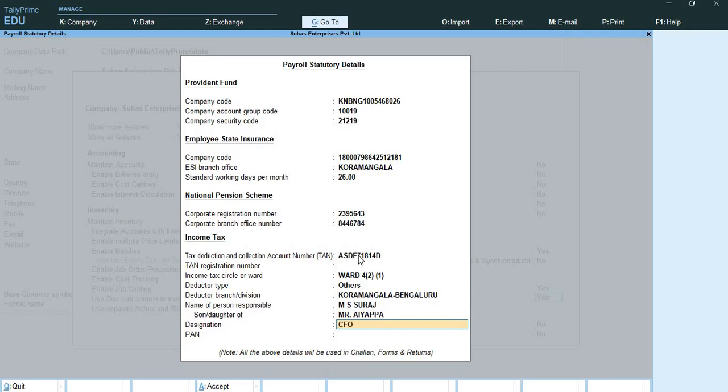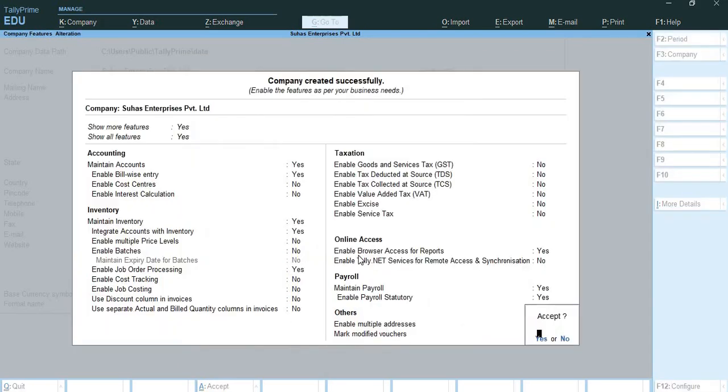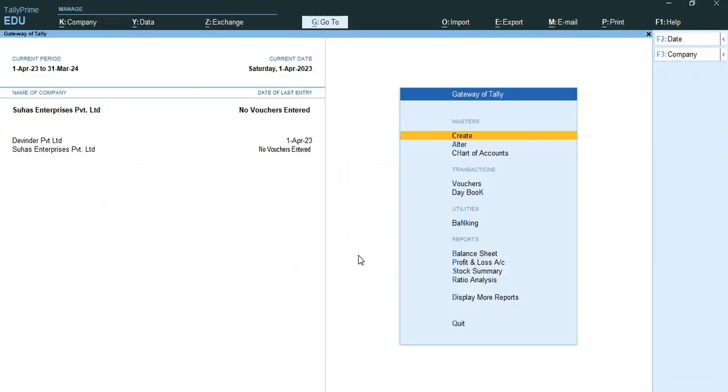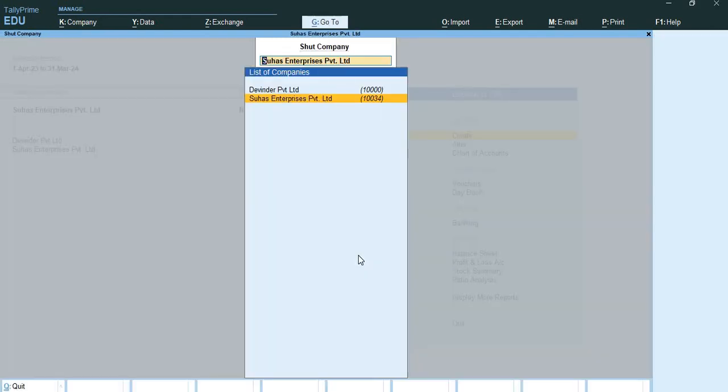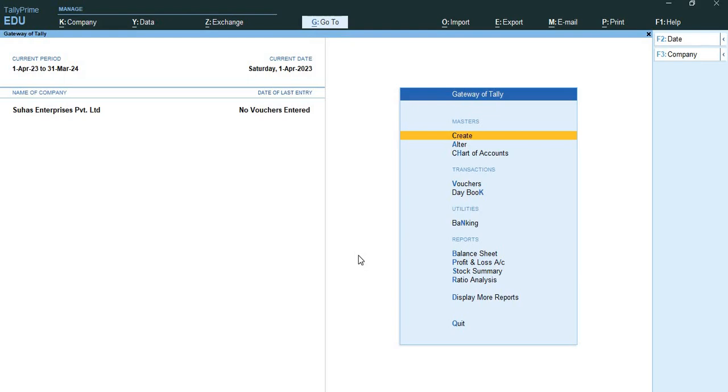Designation as CFO and PAN is ASDFG81881Q. That's it. So this way I have enabled my payroll, and here I am going to shut down Devinda Private Limited.